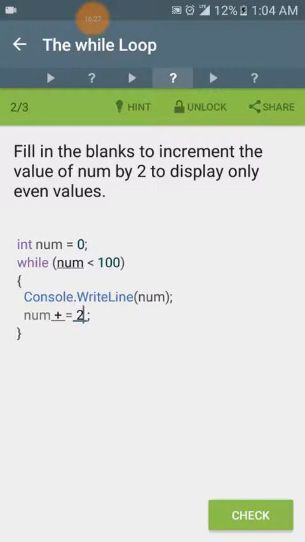So first it will write 0, then it will write 2, 4, 6, all the way up to 98, which will be the last time, because once it goes from 98 to 100, while 100 is less than 100 is false, so it won't do what's in the curly braces anymore.